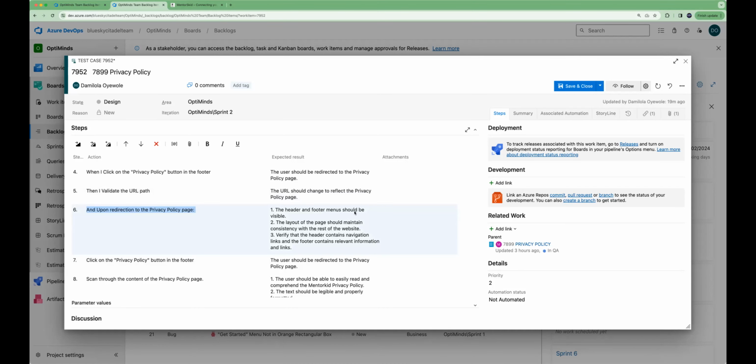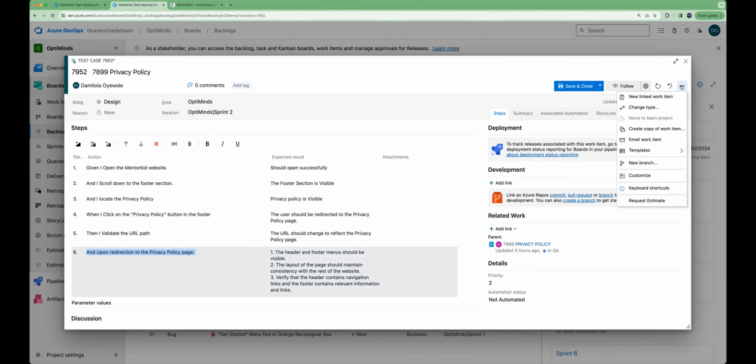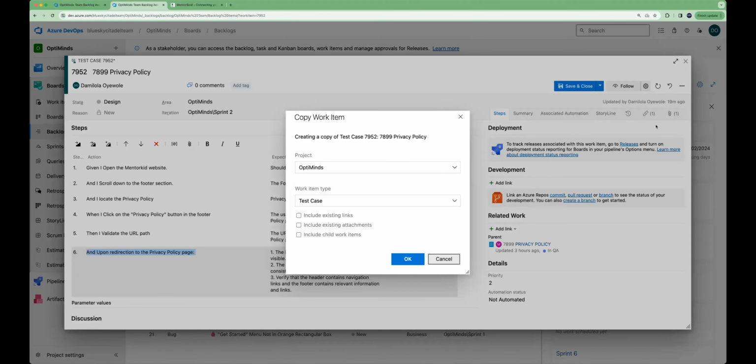Go to the three ellipses, the three dots on the right, it's called ellipsis. Click on it. You see copy. Do we have copy work item? Yeah. Okay, so you can click OK. Hold on.